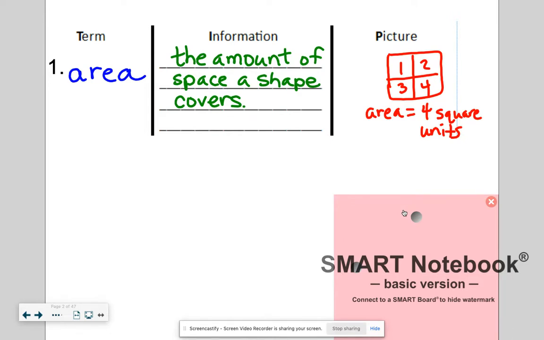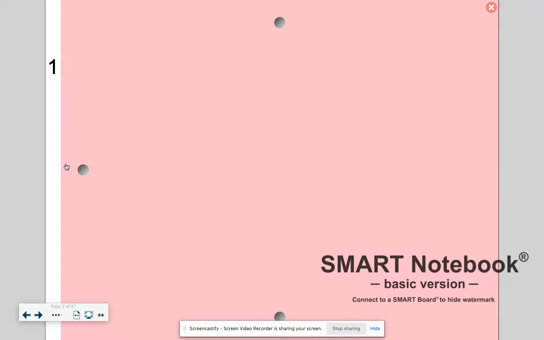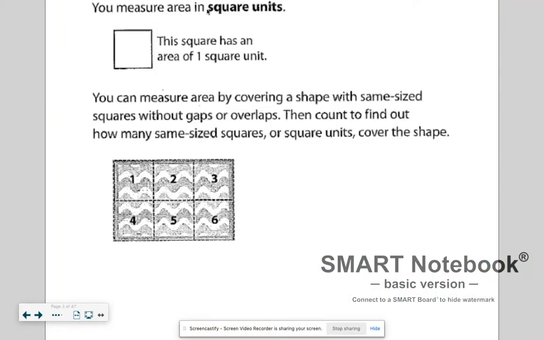Okay, now that everybody has our tip chart done, let's go ahead and get started with area. So area, remember, is just the part on the inside. Okay, and we measure area in square units. This square has an area of 1 square unit. So that's just like in our word problems, where it says how many miles did they travel or how many books did they read. That'll be our label, miles and books. Well, square units is going to be our label whenever we measure area. So anytime, we'll get more into this tomorrow.